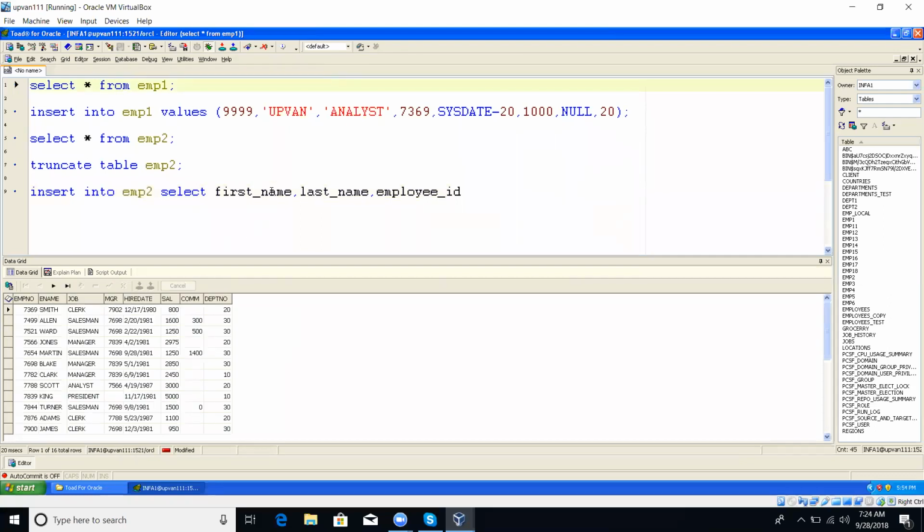So I think it is EMPNO and E name only. There is no last name. So let's insert these records from the employee table. We know that there are first name, last name, and employee ID in our employee table. And let's insert these records corresponding to department number 30. What was department number 30? Sales, I guess. Let's see how good my memory is.